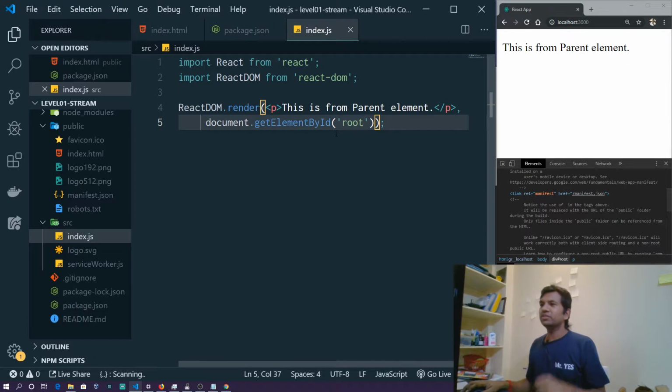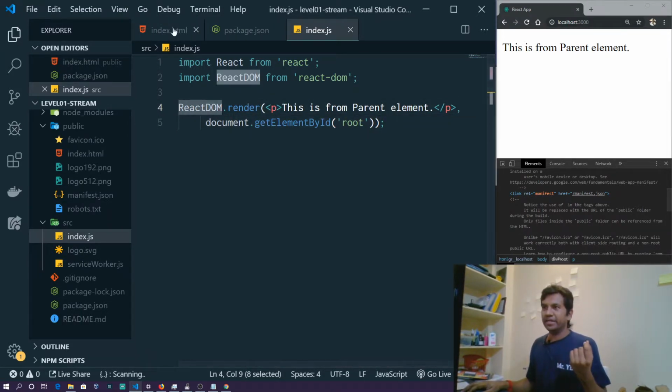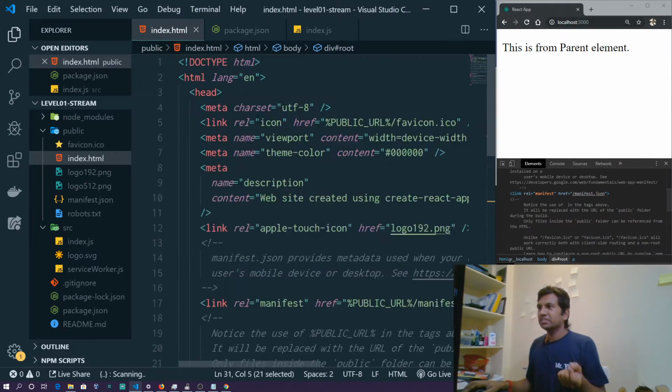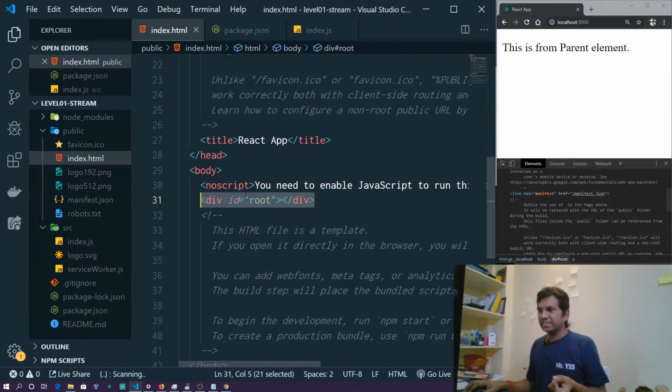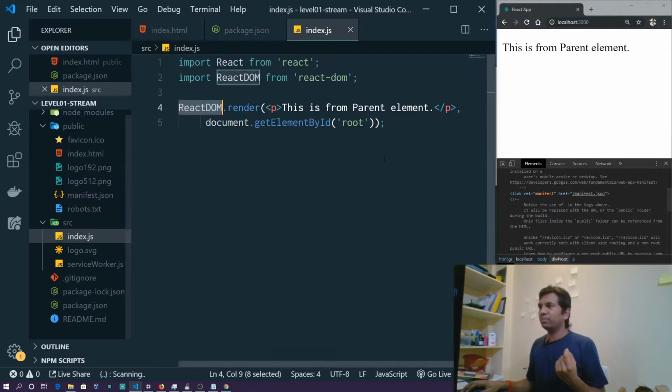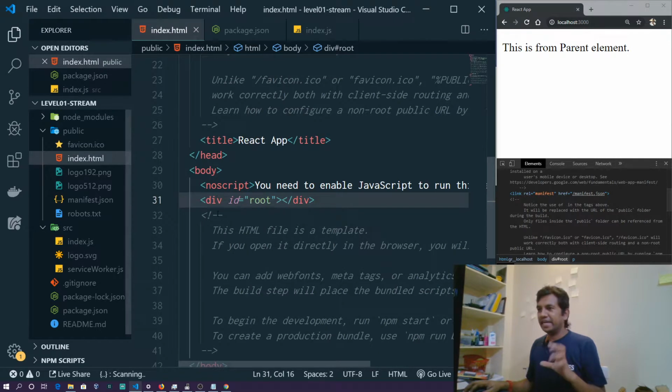All right. So now what React DOM does is, it goes back to your index.html, scans through the whole file and sees that it does have a container element, an HTML element, a div with an ID called root. That's how it puts all this inside this div.